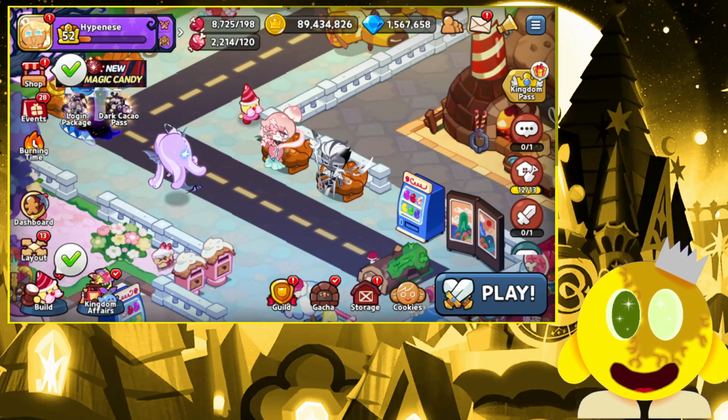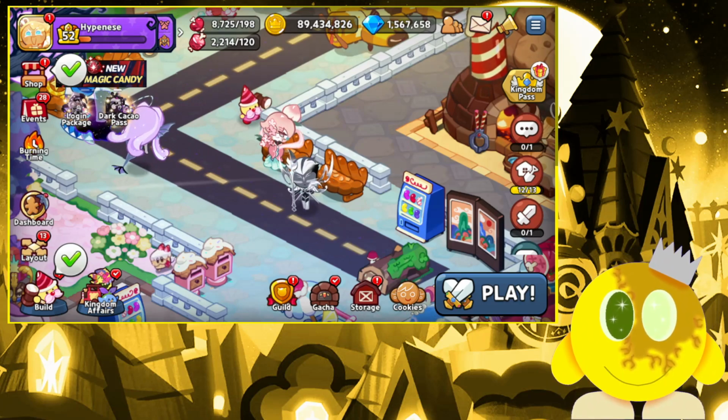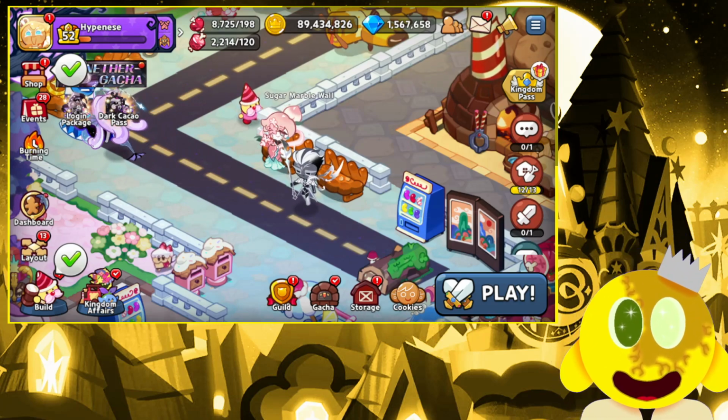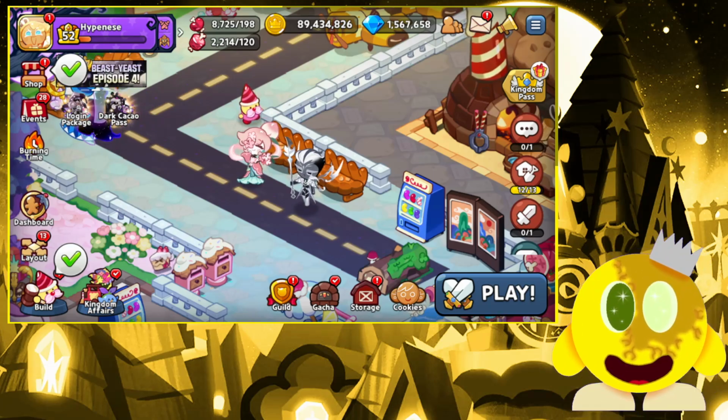I love how you can see such a good color contrast between Peach Blossom and Mercurial Knight. Are you kidding me? And he just bows down to me. Are you kidding me? Let me just go ahead and get you out. And you happily wait. That is the cutest thing ever.